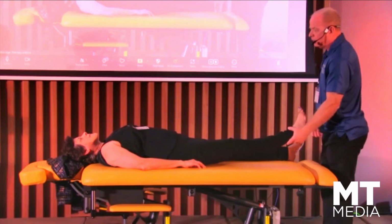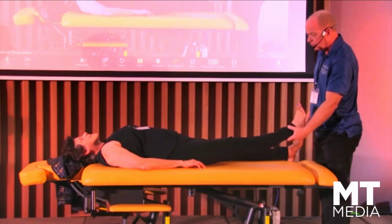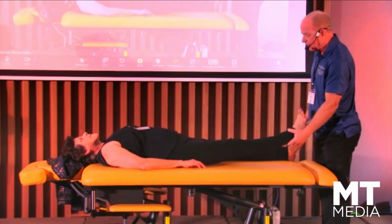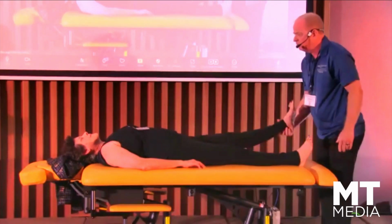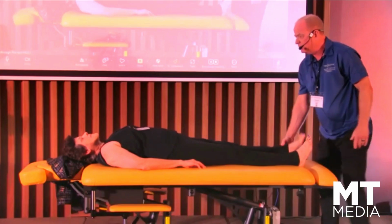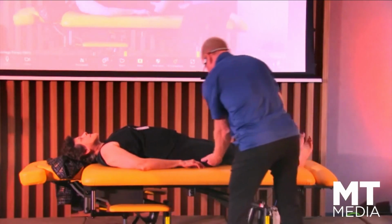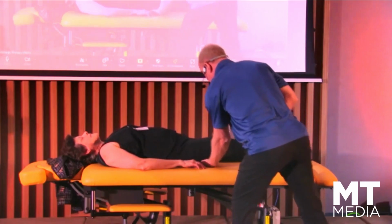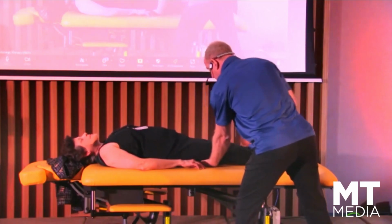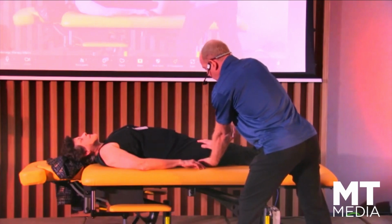Andre's already done some work on the abdomen and the glutes, so we're not going to go up there, but that's definitely something we would check into. So this right leg actually feels tighter right now. You feel that as well? Yeah, but now this feels a little looser. I don't know if you can tell the difference. So coming on the right side here as well. Let's see if I can do this so you can see. That's good. So I'm pulling with my left hand and I'm pushing.